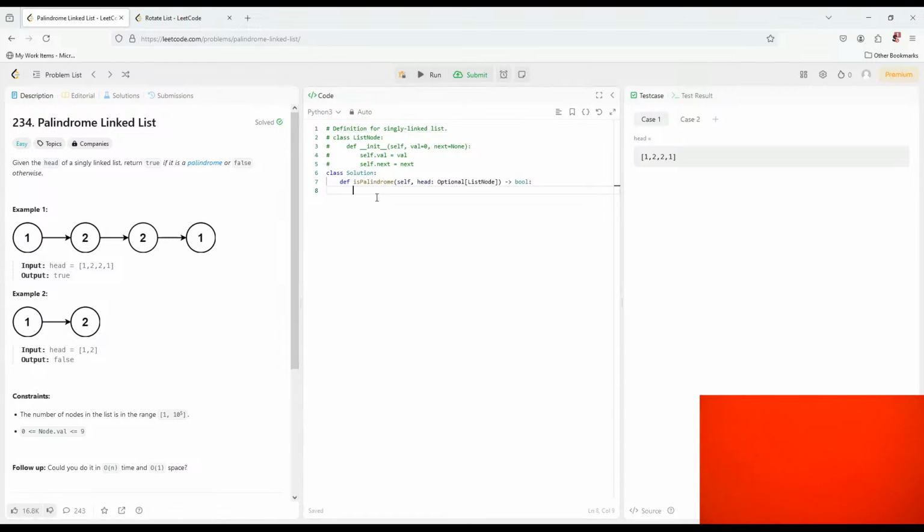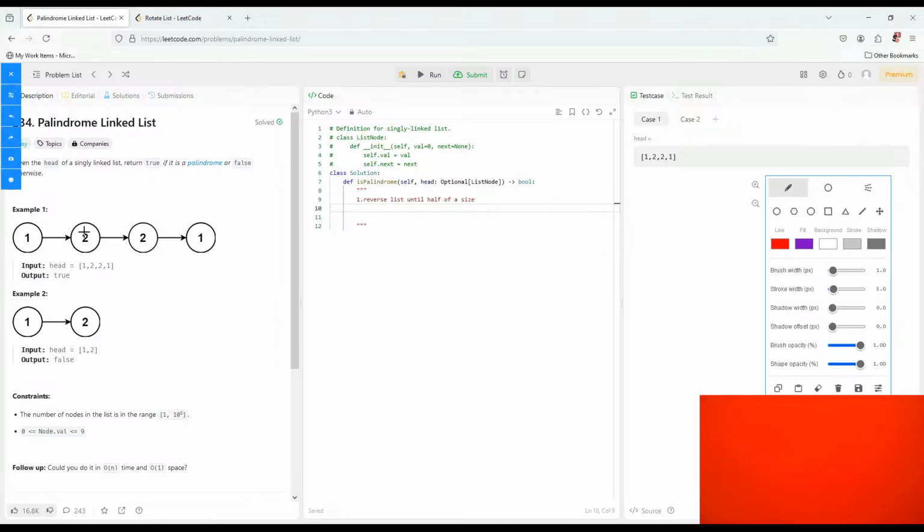And I checked the solutions, and the most popular solution is to reverse the list. So here is the idea. Reverse the list until half of the size. So we're going to have, like, let me draw.